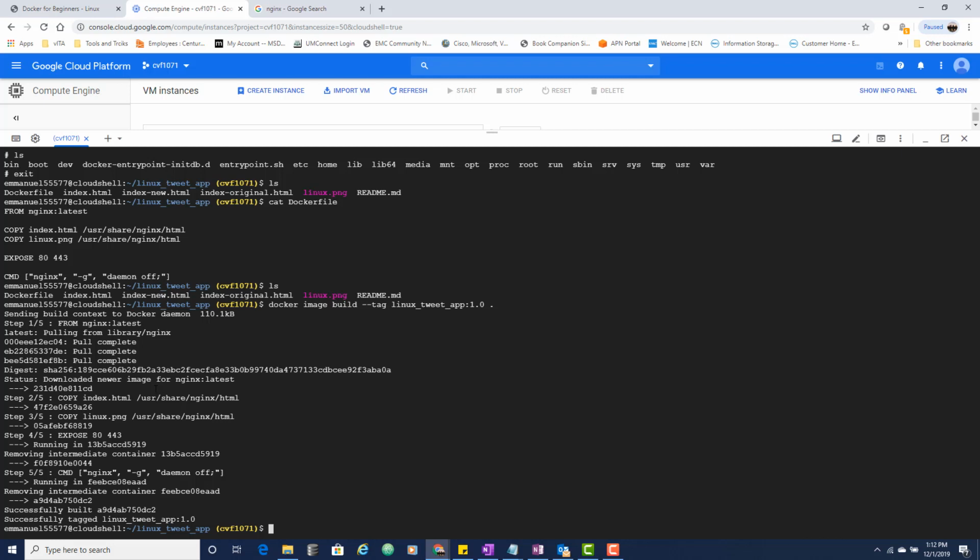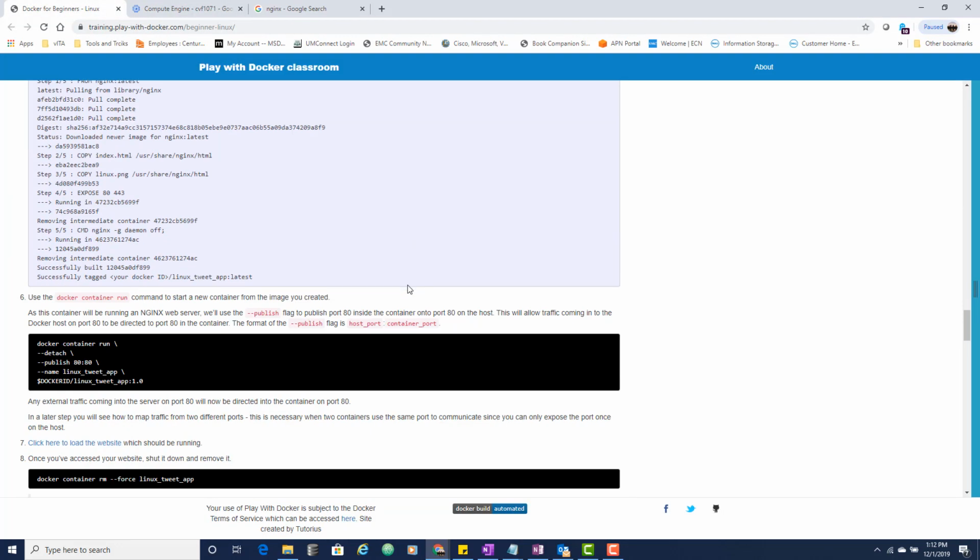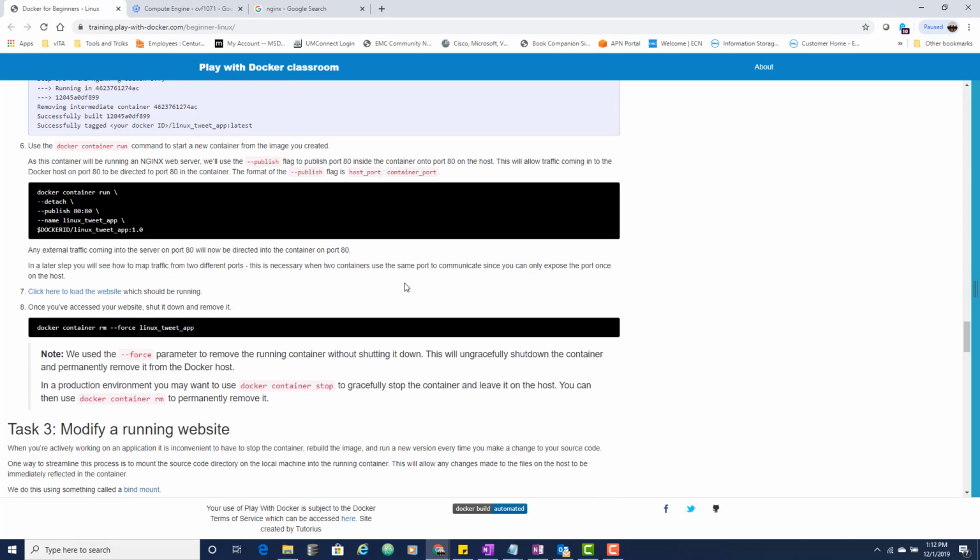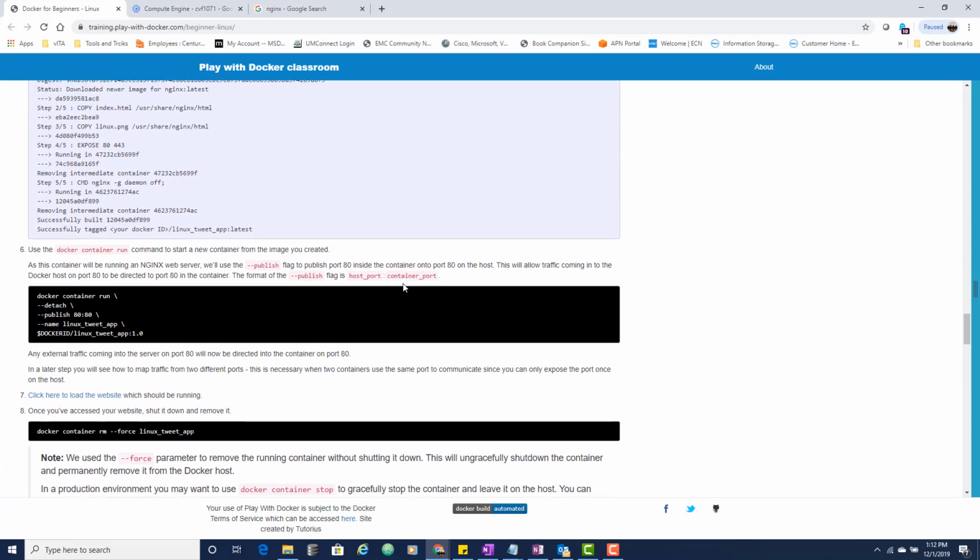What else do I have? Then it executed the first thing on the list, which is pulling from this library and checking it is correct. Then it went on and did the second task on the list, which is 2 of 5: copy this file over here. The third one, 3 of 5, copy this picture file into this directory, and then expose port 80, 443, and then execute it. You can see it's running this almost verbatim, according to the instructions stored in this Dockerfile. It's very important you remember that, because that's how you are able to get most of these to work the way you designed them.